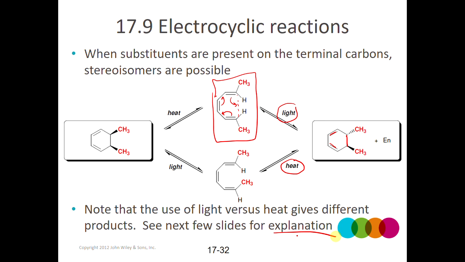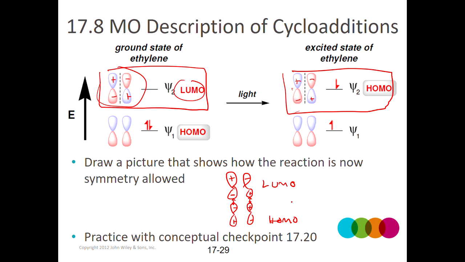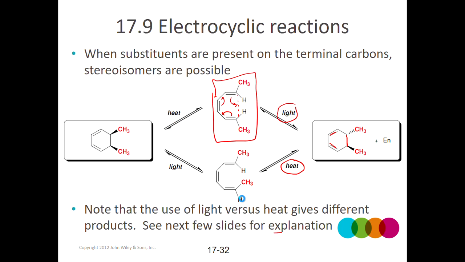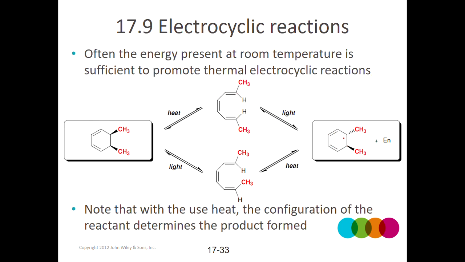So we want to be able to explain that stereochemical outcome for these reactions, and in order to do so, we've got to look at orbital symmetry. So just like we were looking at the orbitals properly overlapping to form the constructive interference to make the sigma bonds here, we want to look at the same thing in the context of these reactions. So if I have a triene, I've got to look at what the p orbitals look like, what their wave signs are, so that we can form this new sigma bond through constructive interference rather than destructive interference.